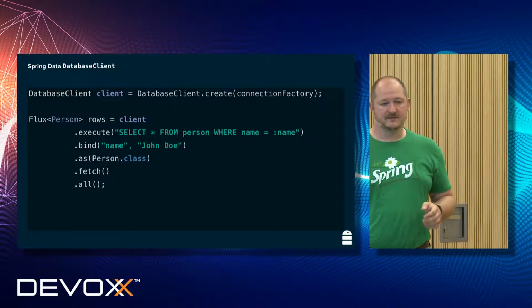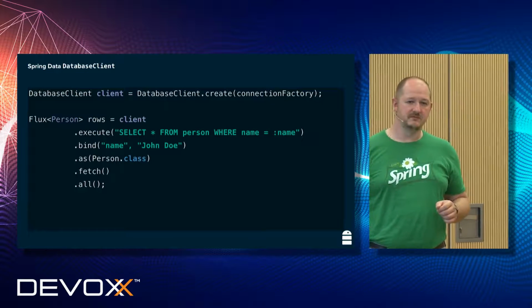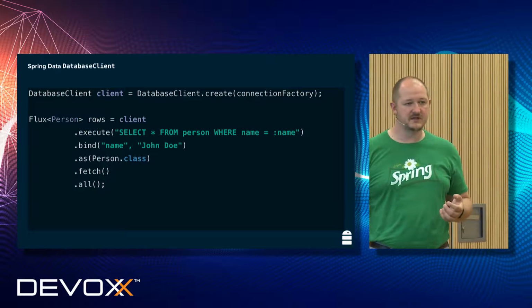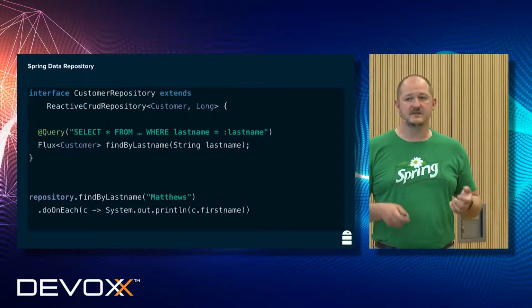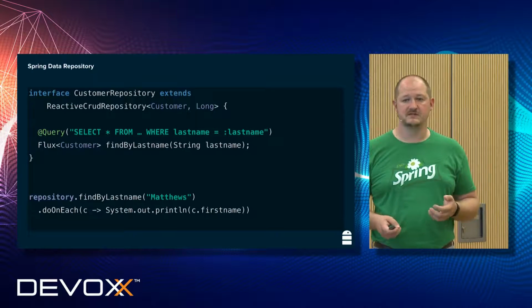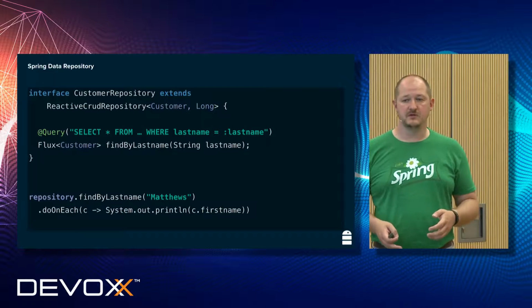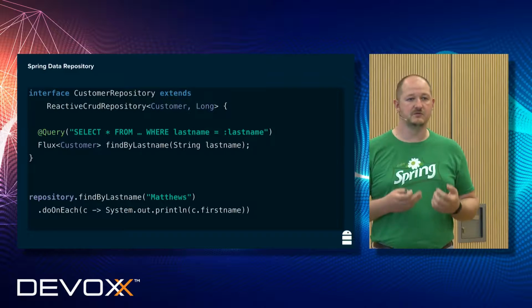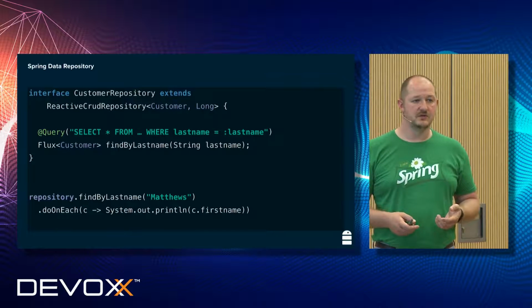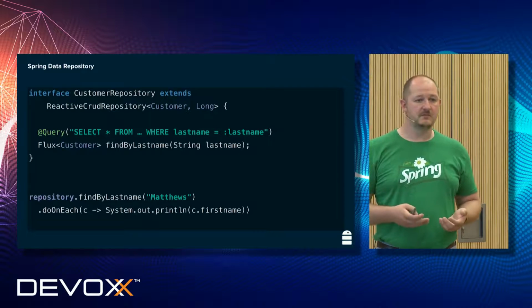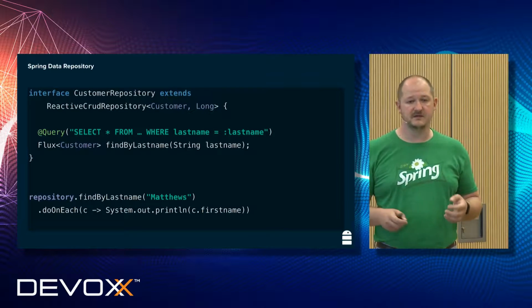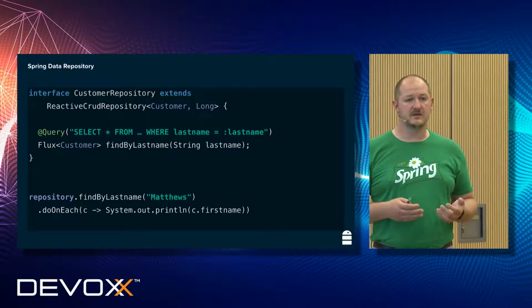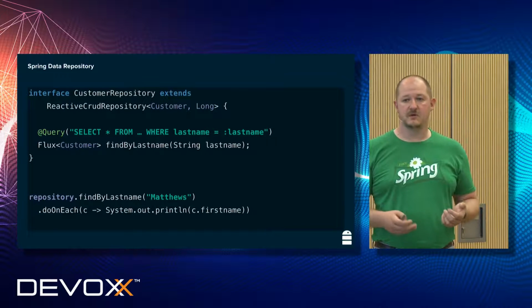But really, DatabaseClient is a little bit boring because this is just the foundation on which R2DBC repositories are built. Because this is the real thing that we want to work with as developers. We do not want to work with low-level clients and low-level APIs, but rather we want to deal with repositories that allow us to use predefined query methods, like insert, save, delete, findById, these kinds of things, and that also allow us to specify our own queries.